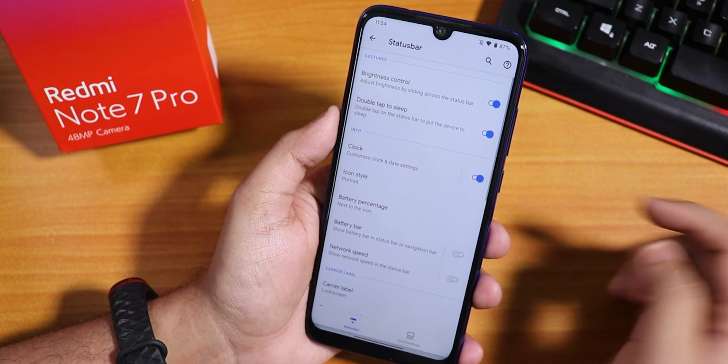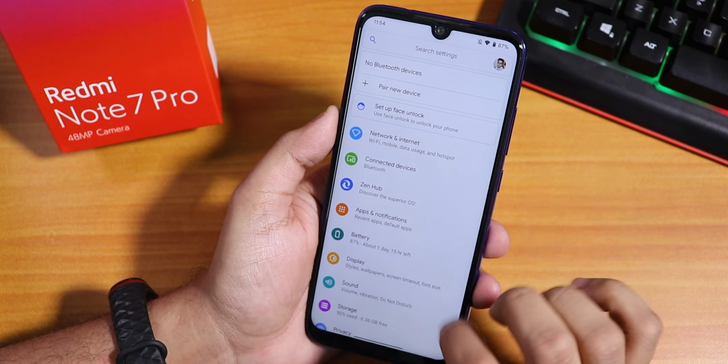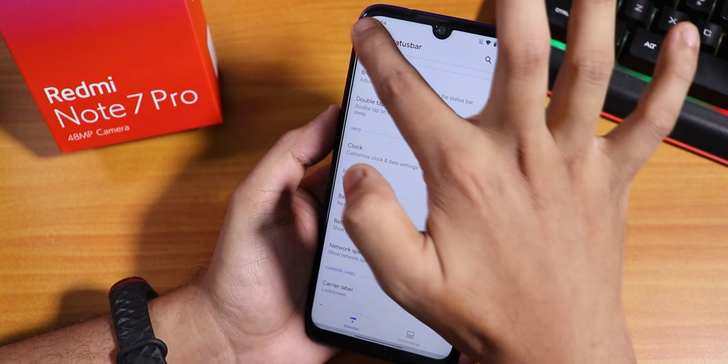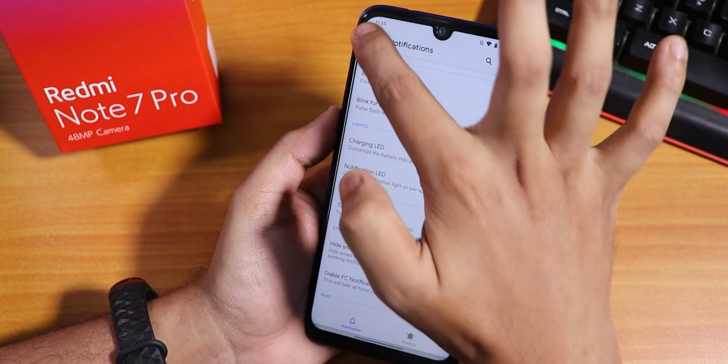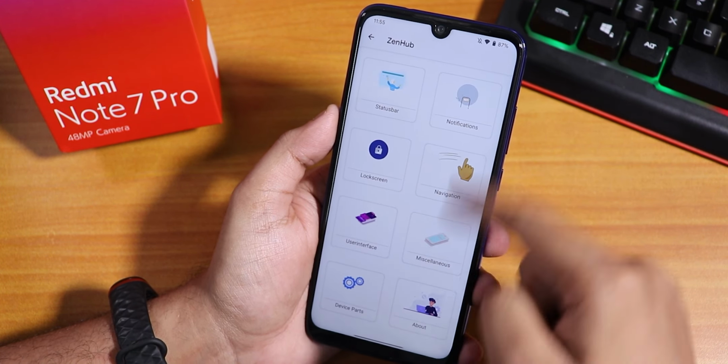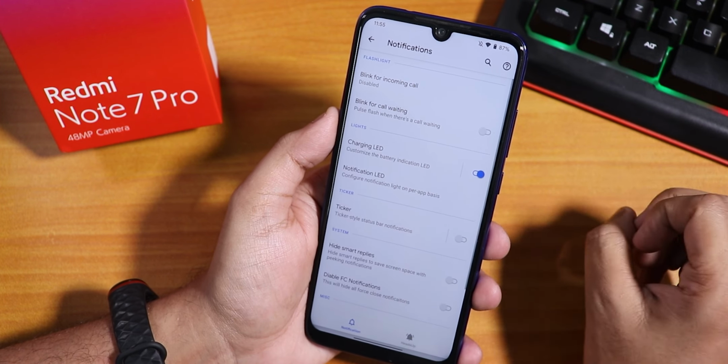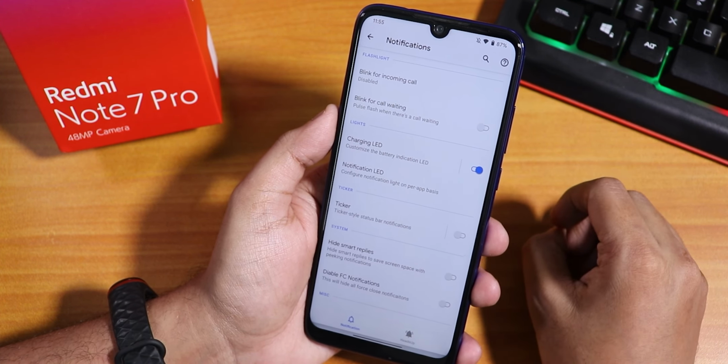Like right now I am going over here. If I go back like this, it goes back to the settings, and right now if I go back with this, it goes to the settings again. So you cannot simply go back to that particular area of the customizations if you're in a customization. This is what I'm noticing. It is kind of annoying in my opinion.